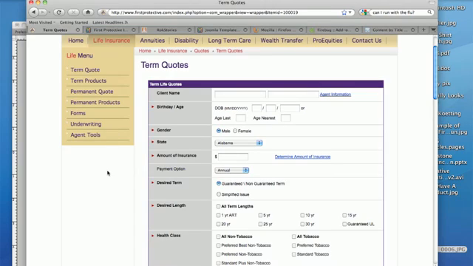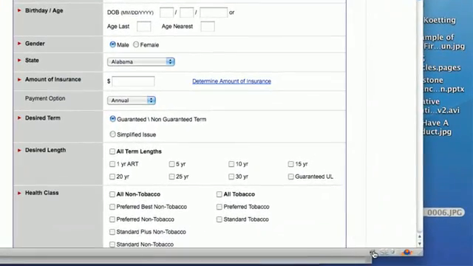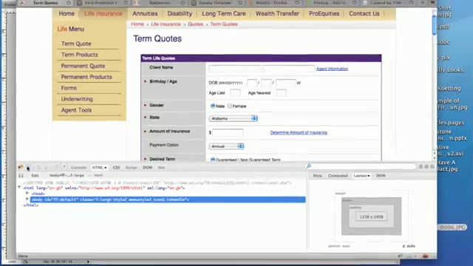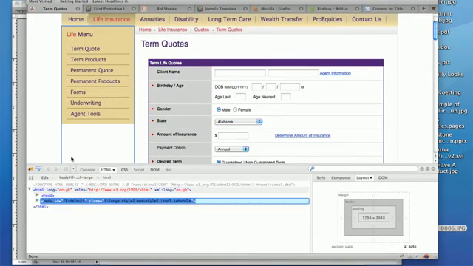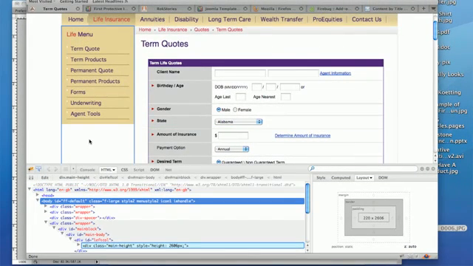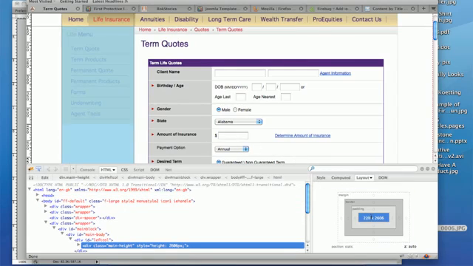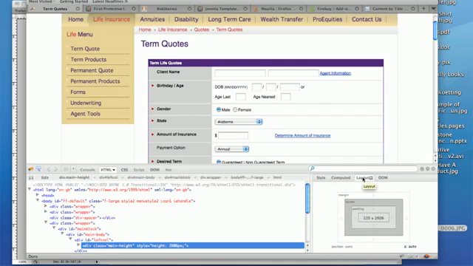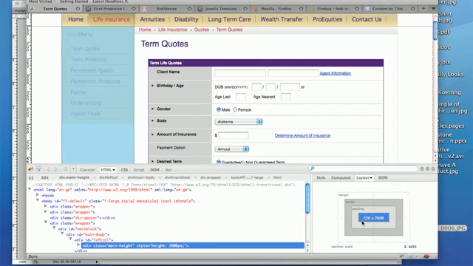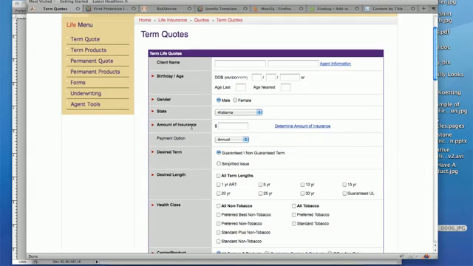And now I need to know how to size my graphic. In the previous session I talked about using Firebug, a Firefox add-in. So I'm going to click my Firebug, turn on my function here that will allow me to select parts of the site, and highlight this left area and click. Now what I'm interested in again is the layout tab right here that's going to tell me that this module is 220 pixels wide.